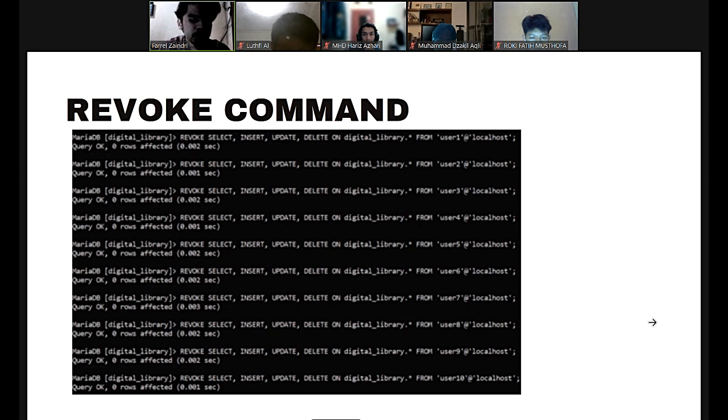Number 9, this command revokes the select, insert, update, and delete access permission previously granted to user 9 for all tables in the database digital library. Number 10, this command revokes the select, insert, update, and delete access permission previously granted to user 10 for all tables in the digital library database. The user 10 that previously had access should now no longer have that permission.